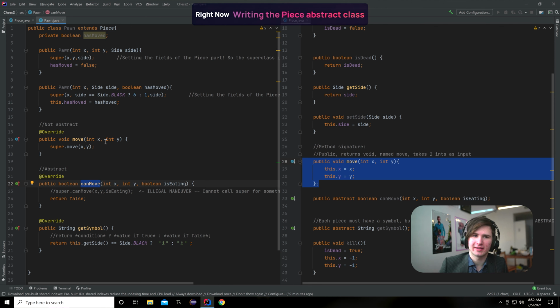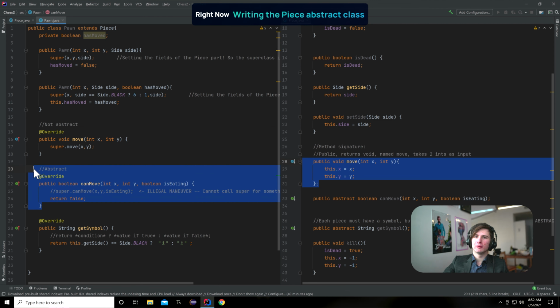And the reason for that is that having the separate move method will allow me to do moves that are not necessarily following the rules in some cases. For example, if I want to reset the game, if I want to move all the pieces back to where they came from, then I could call move, but I don't care about the rules, right? So for that reason, I have this method that ignores the rules, and I have this method that asks about the rules. And also having canMove as a separate one will let me check if a piece can move to a certain spot without actually moving it.